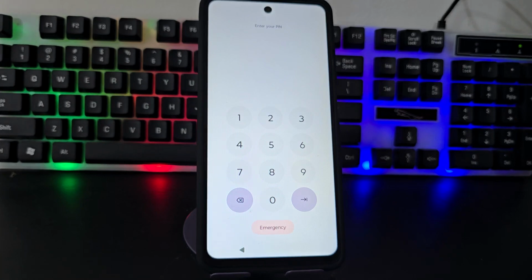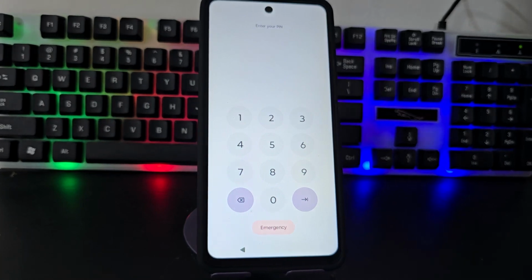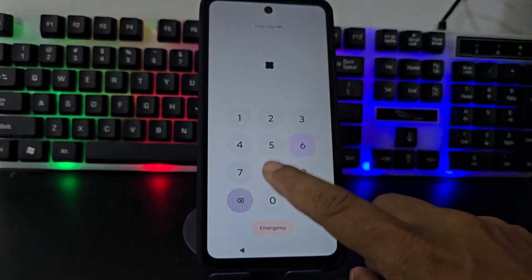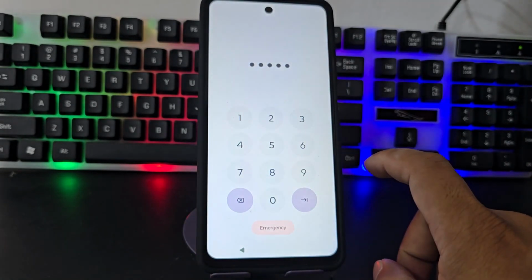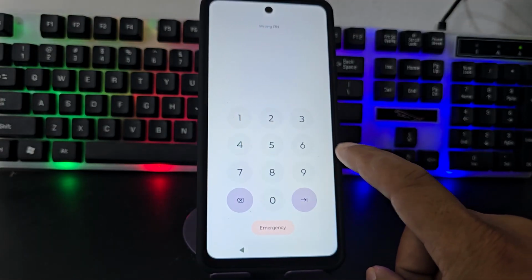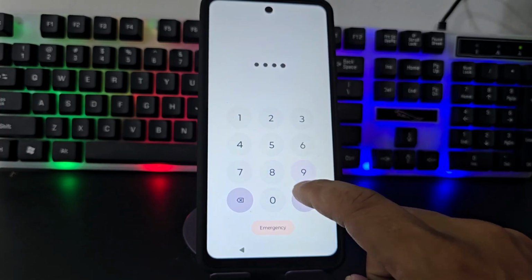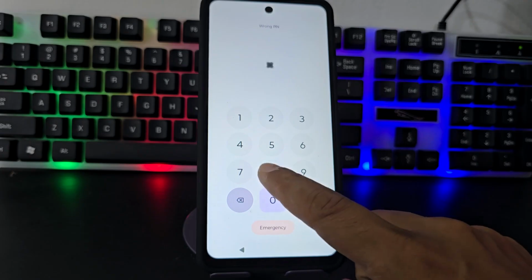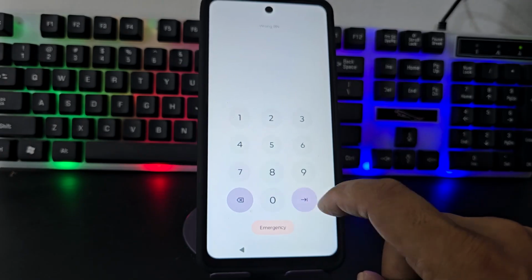Okay, we'll be able to recover our device, and we won't be able to use the PC since it has this screen lock that we've forgotten. What are we going to do? Well, let's see what the step-by-step video tutorial is to be able to solve this problem with this screen lock.